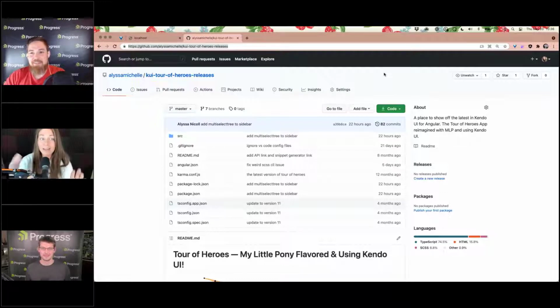Okay, so check this out. Pull it down. Whenever you get it on your machine, run npm install and then ng serve, and you should be golden. I updated it to Angular v12, and it has all of the 4 new components already installed and running, which you will see very shortly. So let's go check it out right here.